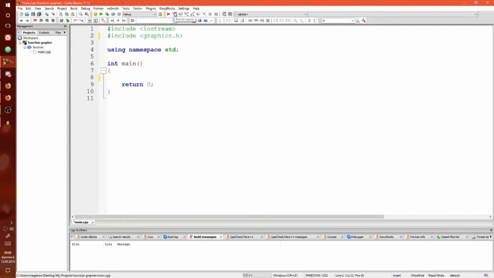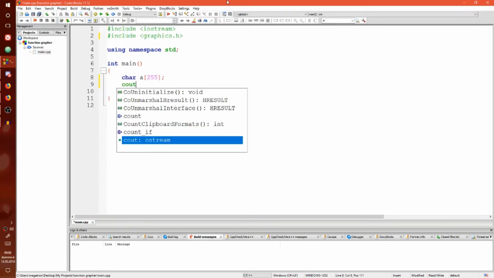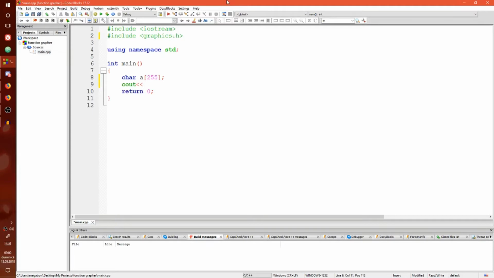Please note that this program will only work with first degree functions. I might do a follow-up later, another day, about second degree functions, but we're only going to work on first degree functions. So we're going to ask the user for the function, so that you're able to just type it in.